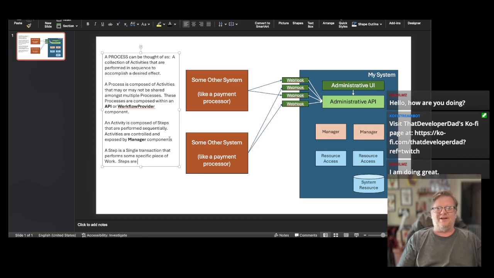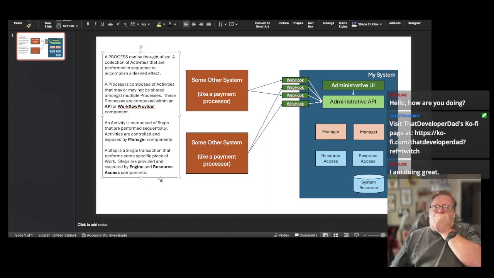Steps are provided and executed by engine and resource access components. Lowercase c, bold that. Oops. Bold that. Pardon me.